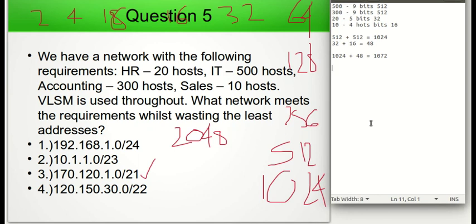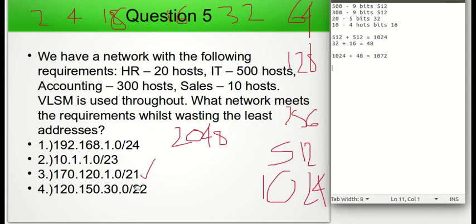So again, this is another shortcut that you can use. I know I'm going to need at least 1072 host addresses to create subnets for each segment at the correct size. Because we're borrowing bits from the host part to create our subnets, I need the correct amount of host bits to create the correct number of subnets at the correct size. So instead of working through each subnet, why don't I just look at how many host addresses are given by the original network before I choose which network is most suitable.